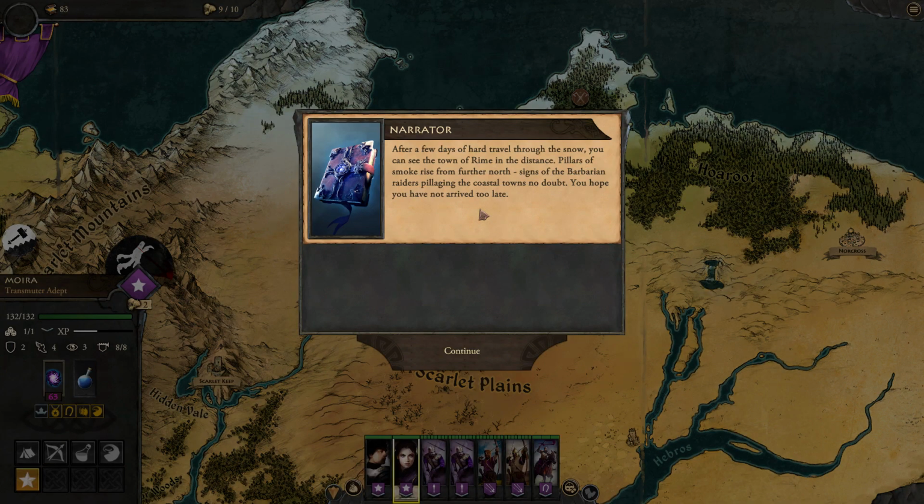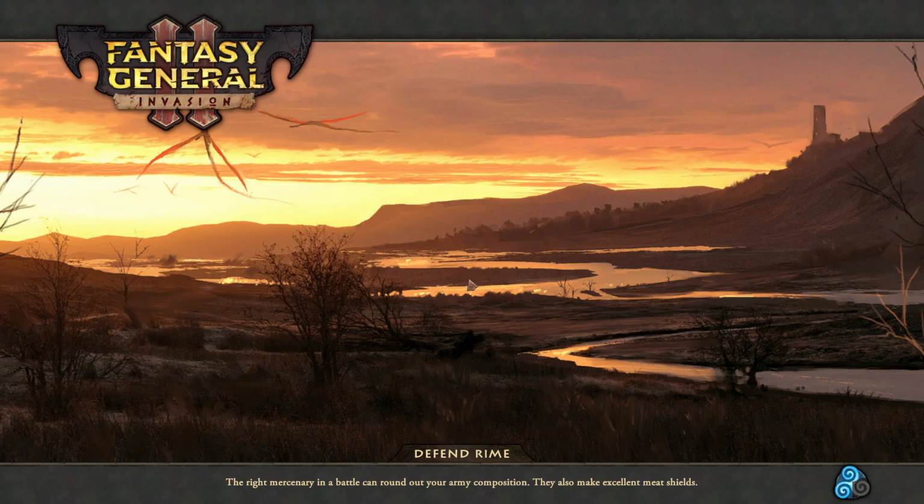After a few days of hard travel through the snow, you can see the town of Rime in the distance. Pillars of smoke rise from the further north, signs of barbarian riders pillaging the coast towns, no doubt. You hope you have not arrived too late.